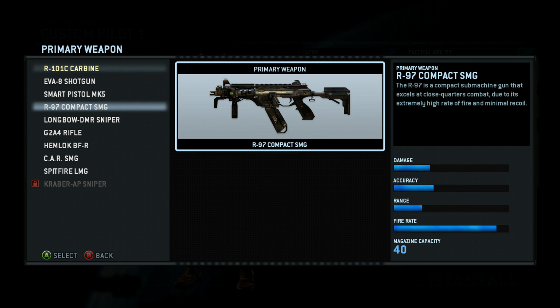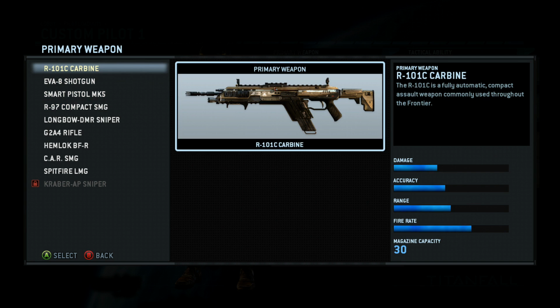So, moving on. The R97 Compact, I don't have anything for this weapon. I've been telling myself to use it, but it's a pretty solid gun. I mean, it's average. It does just as an SMG should. It shoots faster, less accuracy, but it still has a good damage per bullet, good enough compared with this.